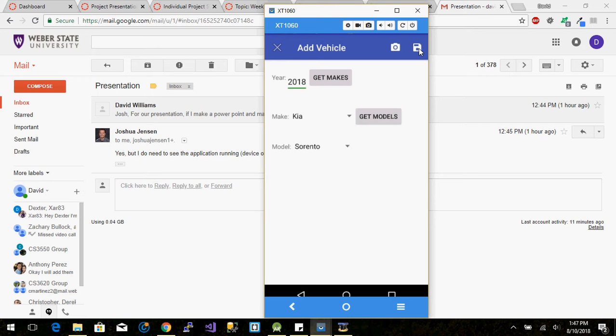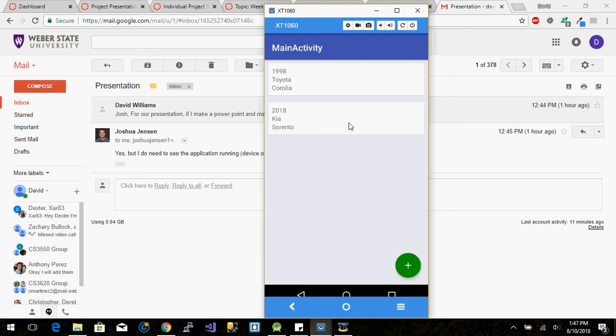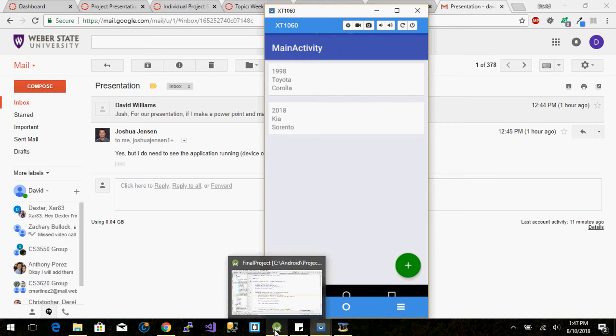I'm not going to put a photo in this time just because you've seen it before. So there it is, and then there's the Kia Sorento. So those are the vehicles. That's basically the app.